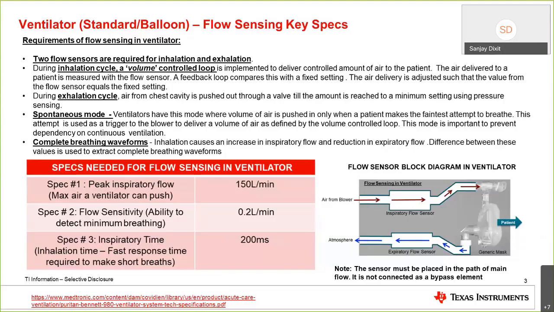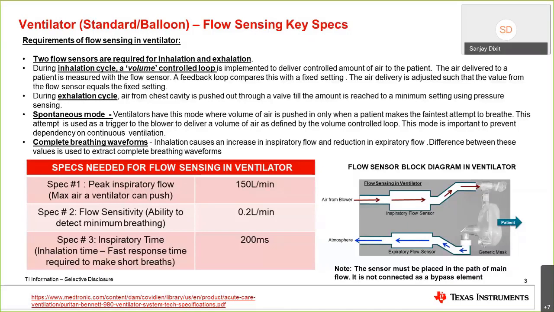You have also a second mode, which uses a pressure sensor, called the pressure control mode, where instead of controlling the volume going into the patient, you control the amount of pressure delivered to him. So there you use a pressure sensor. The second thing I talked about is the spontaneous mode, where air is pushed in only when breathing is used as a trigger. When the patient attempts to breathe, the flow sensor can sense his attempt and deliver a volume of air into the patient. So that's the second mode. The breathing is generally sensed also by the flow sensor.